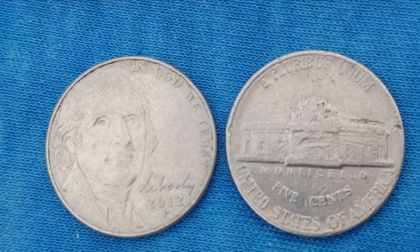Once experts confirmed the combination of double die obverse, cracked reverse, off-metal planchet, and misaligned die strike, the numismatic community went into a frenzy. Word spread quickly through online forums, auction houses, and major coin conventions, and soon major collectors and investors were competing to own this historic mint error. The eventual sale at $40 million shocked even seasoned coin dealers, making headlines across the world and setting a new record for any modern 5-cent piece.